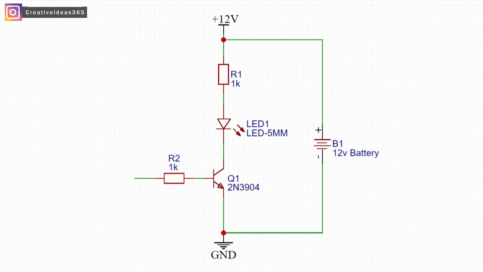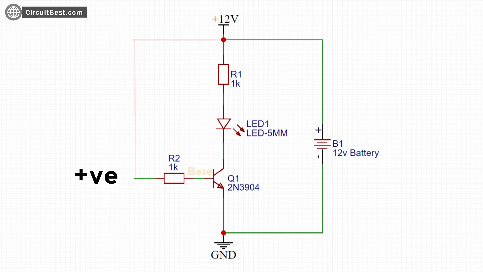Now let me tell you first how the NPN transistor works. If I give the positive signal in the base of the NPN transistor then the current will flow from collector to emitter. So it means that the circuit which is connected in series with the collector will be powered up.